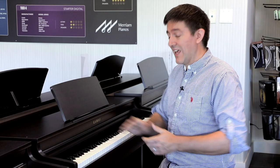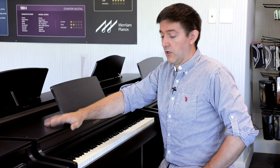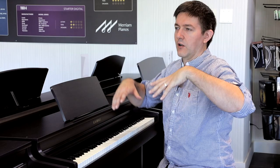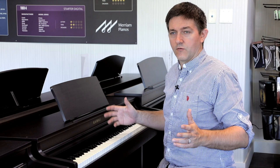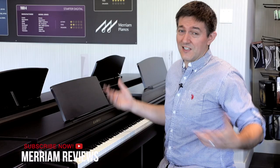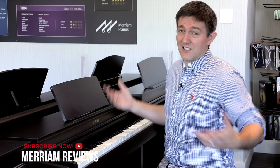One of the coolest parts for piano players is the Virtual Technician functionality. On the CN29 there are 17 different parameters you have the ability to go in and edit — things like touch, damper noise, tuning, how high the lid goes, string resonance, case resonance, and all sorts of things. The best way to make use of this is by connecting it to an iPad or iPhone, where the Kawai Virtual Technician app allows you to manipulate it completely. It's actually a lot of fun — you can essentially build your own personal piano, it saves your settings, and it gives you one extra way to personalize the overall experience.